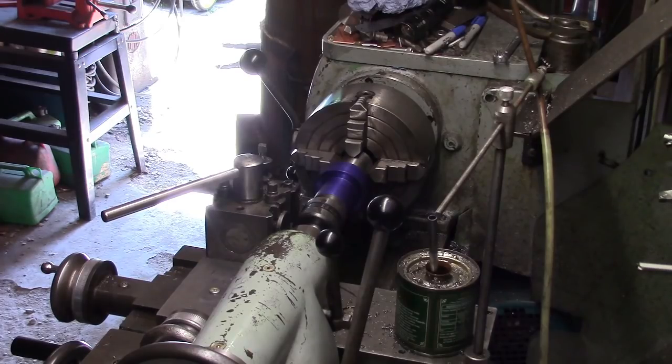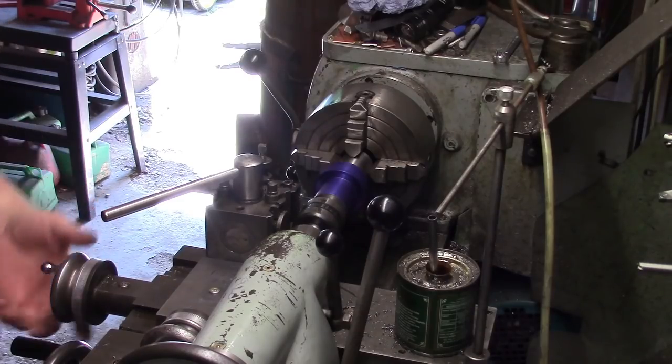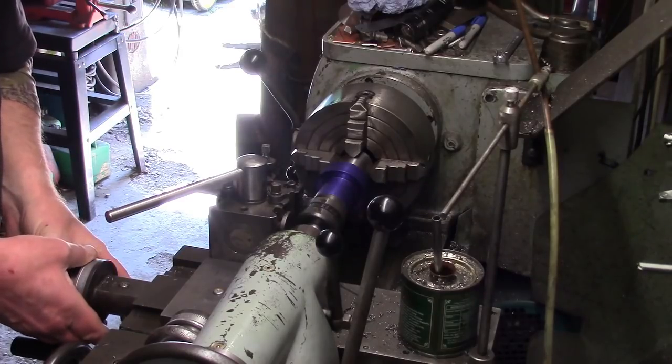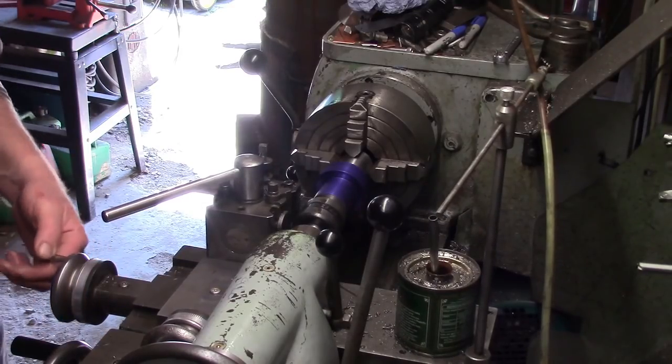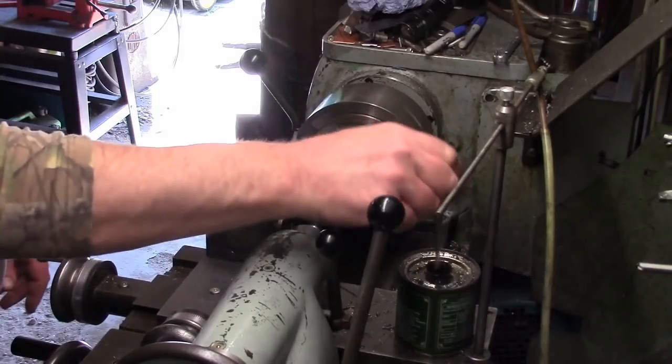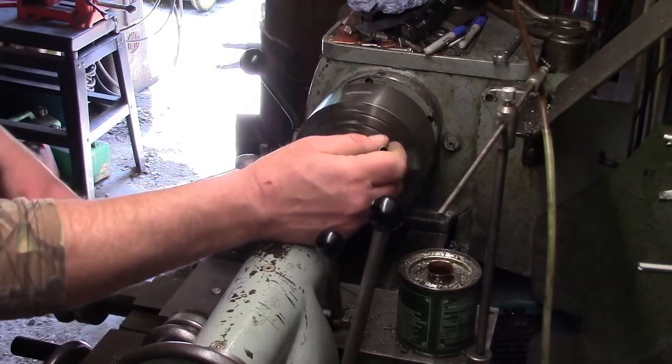I'm set up on the gearbox, so we've got to just cut a thread relief in there of about 45 thou deep. Just set the dial. Yeah, that's what we've got to do, cut that and then thread it. So we'll see how it goes. Put the thread relief in first.